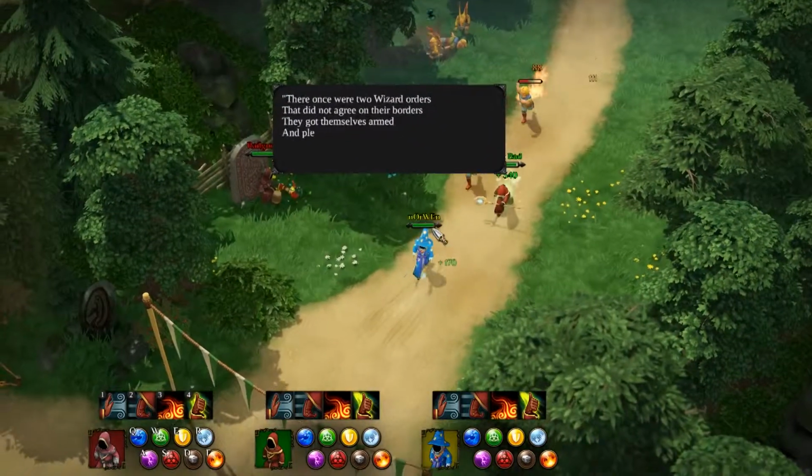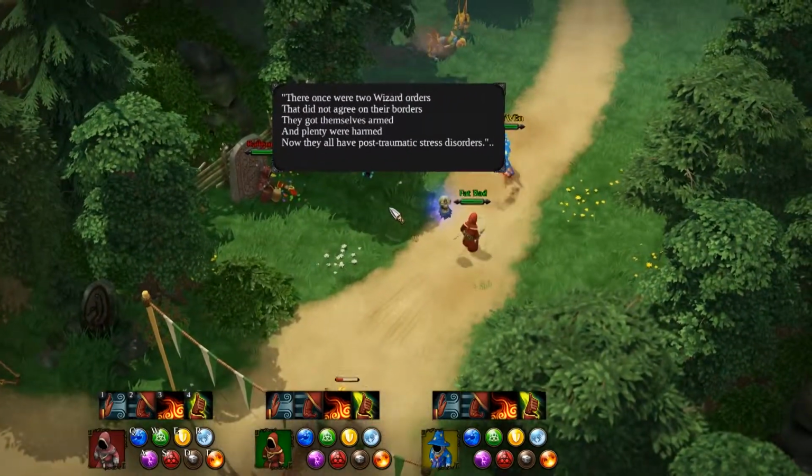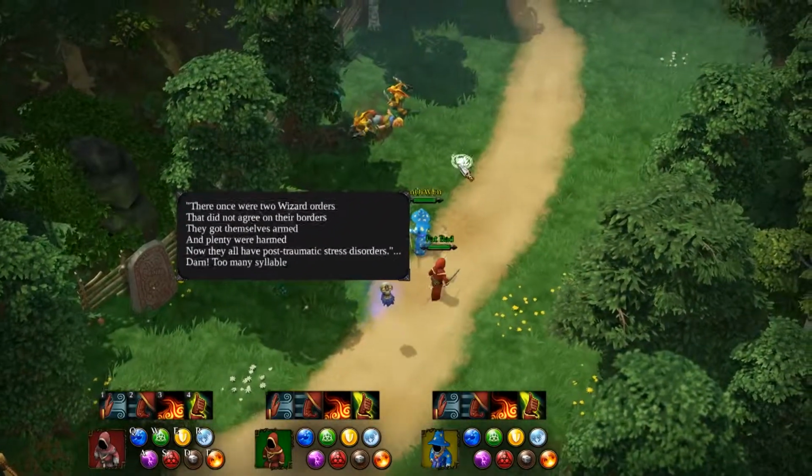There once were two wizard orders. They did not agree on their borders. They got themselves armed and plenty were harmed. Now they all have post-traumatic stress disorders.